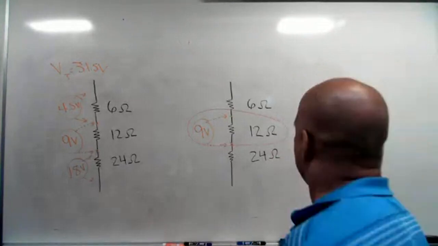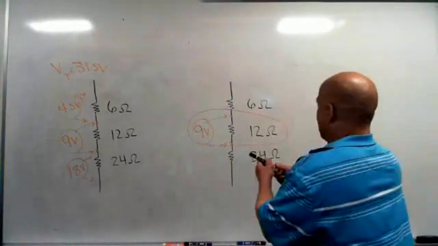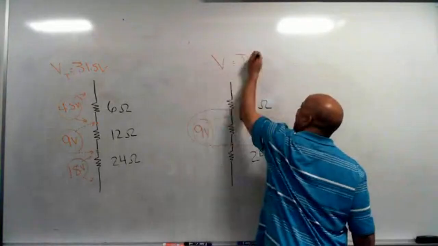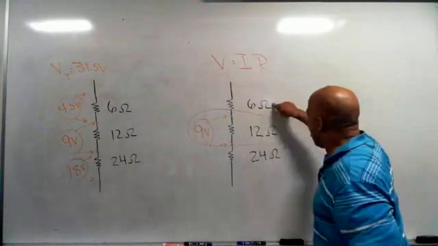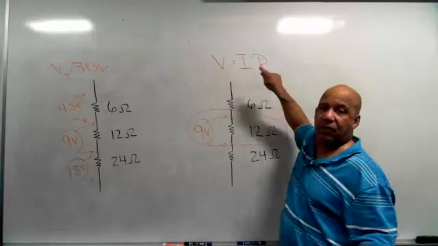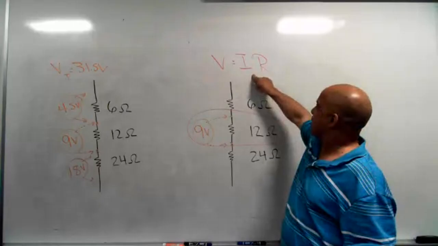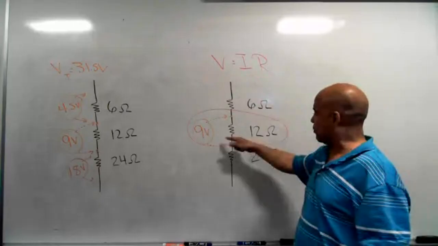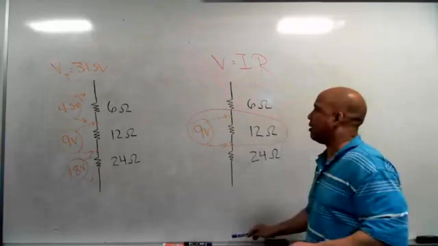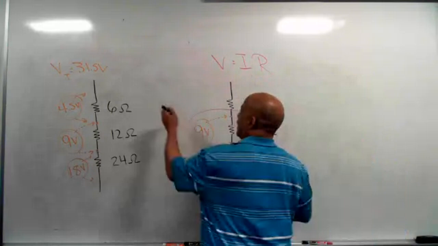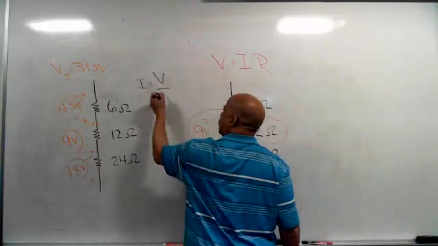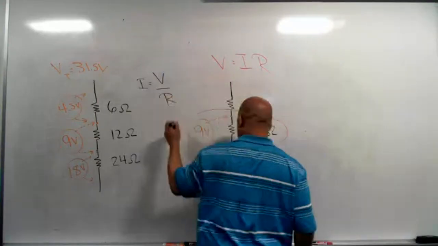What I want to do is find the voltage drop across these other resistors, and in order to find a voltage drop, I've got to have current and I've got to have resistance. Well, I know the R for each of these, so the only thing I don't know in this equation is I. If I find I, I can find all the voltage drops. So I'm going to use these values to find the current in the 12 ohm. The current in the 12 ohm is going to equal the voltage across the 12 ohm divided by the value of the 12 ohm.